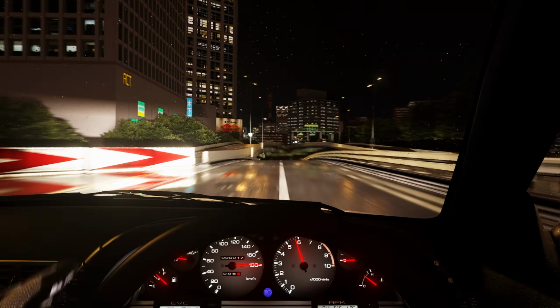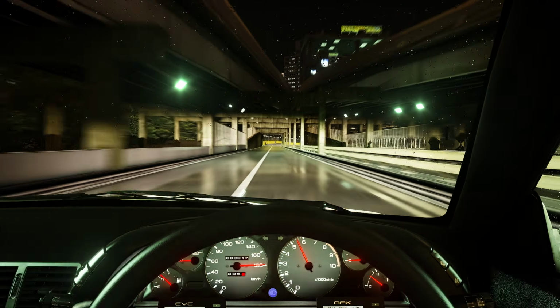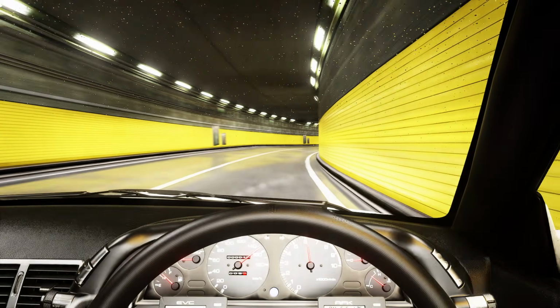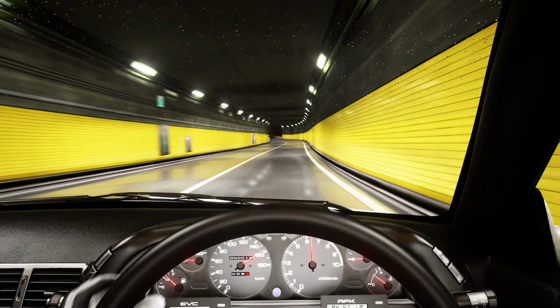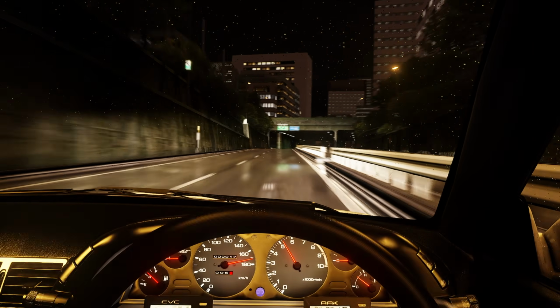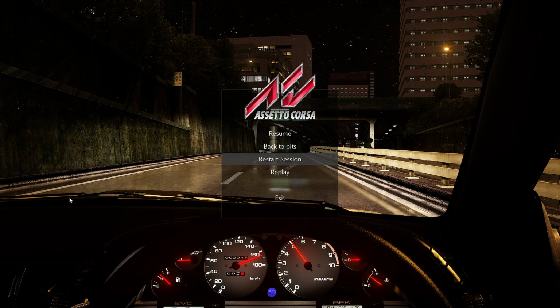Again, if you don't have my settings, I highly recommend you check them out. But here we go. Hold a lane, come through here. Beautiful. Such a cool place to take photos, has really nice reflections, and beyond that, that's where I'm going to stop it for me. But if you need to do a whole lap or whatever, just go wherever you want your photo to be taken.